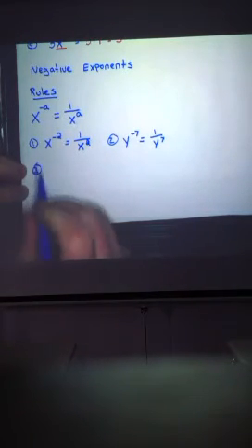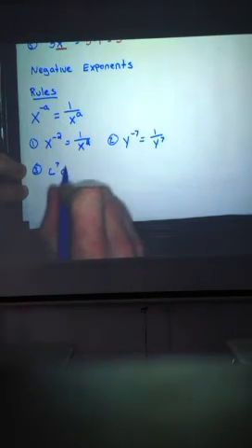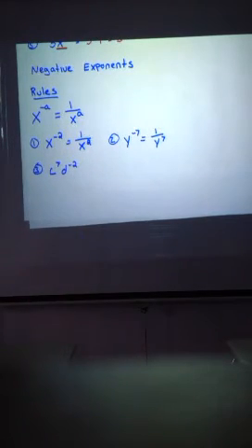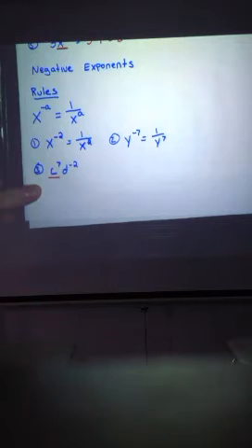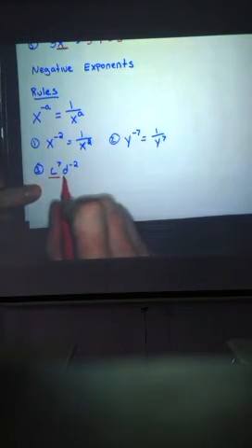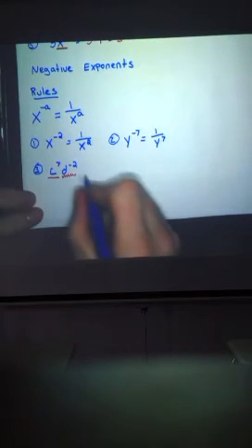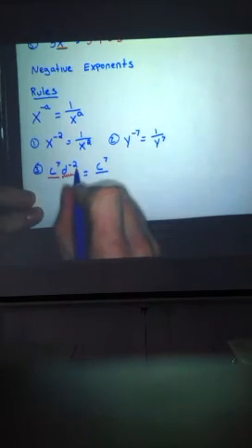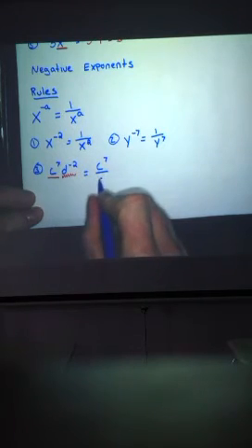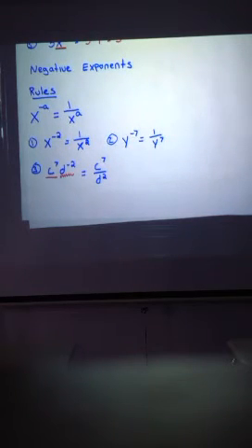Okay, we're going to go through some harder cases. Let's say we have some positive values and some negative values. So let's say I have c to the 7th and d to the negative 2nd. We're not just going to automatically put everything to the bottom, we're only going to move the ones that have a negative exponent. So the c to the 7th, we don't have to worry about this rule because it already has a positive exponent, so it's going to stay where it's at. But the d to the negative 2nd has a negative exponent, so it's going to go to the bottom and become positive. So that's going to become c to the 7th over d squared.